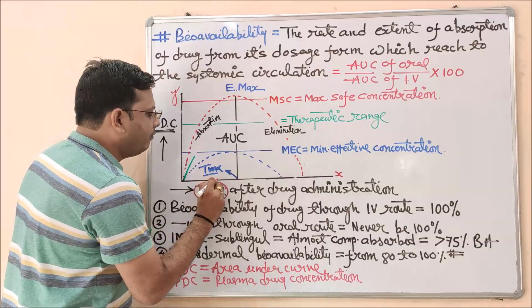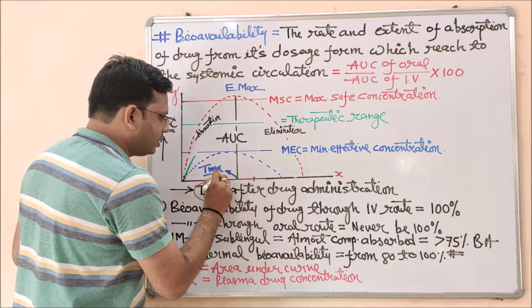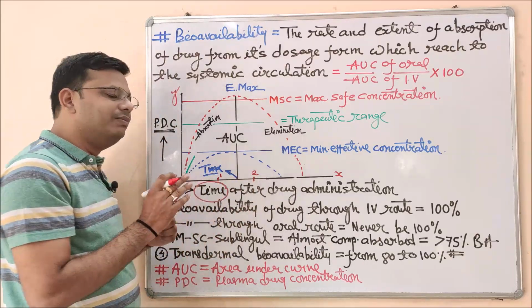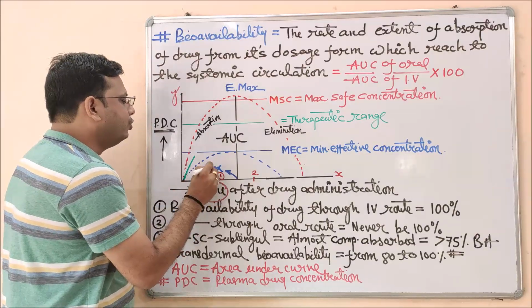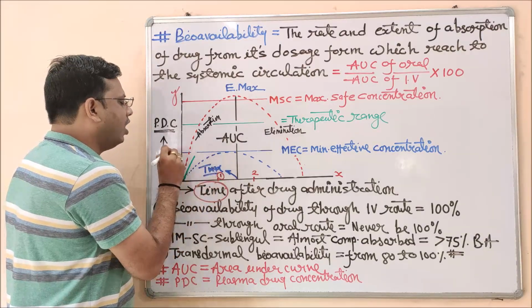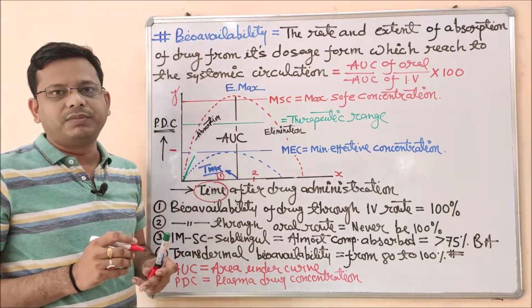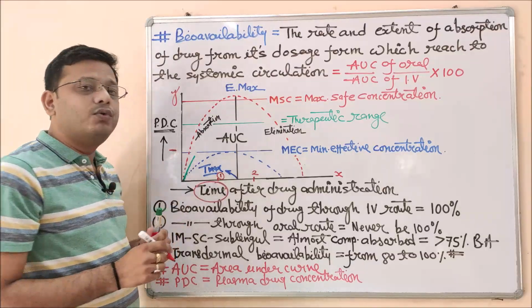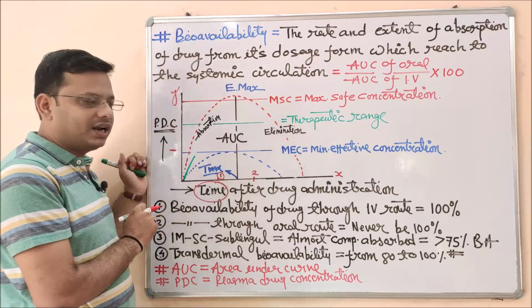Just for example, if you are going to measure the drug at each hour interval, so this is the first hour, and this is the second hour. So if you want to measure the bioavailability after a 1 hour interval, then you should take it after 1 hour. That will be the concentration of the drug that reached the plasma, and that is called plasma drug concentration. So in this graph we have a few parameters. The first one is time, the second one is plasma drug concentration.